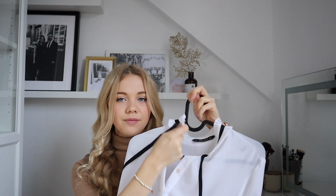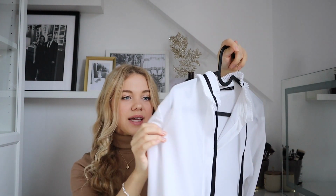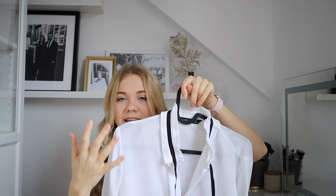Then I'm going to stick with the same blouse from the first outfit because I think this is just the staple thing that will go with anything. It almost looks like it could have been Constance's uniform, so that's definitely going to be a part of this outfit as well. And then I'm not sure if I'm gonna pair it with a blue skirt or wear a shirt dress. I do have an old black shirt dress. I will see which one fits better for the whole outfit.